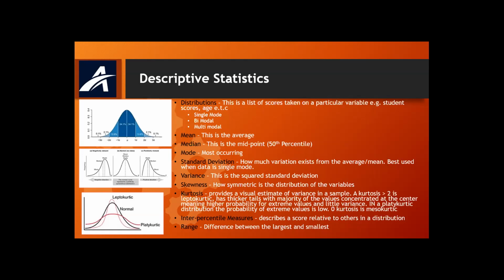I don't know if there is anyone with a question. I think you're getting it right. We have positive skewness, negative skewness, and a normal distribution. When there is a positive skew, the tail is longer towards the right, and when there's a negative skew, the tail is longer towards the left. And what that means is the mode is greater than the mean for negative skewed, and for positive skewed, the mean is greater than the mode.